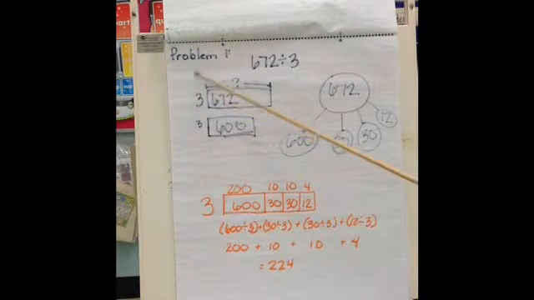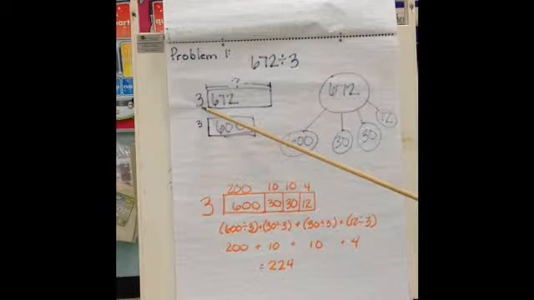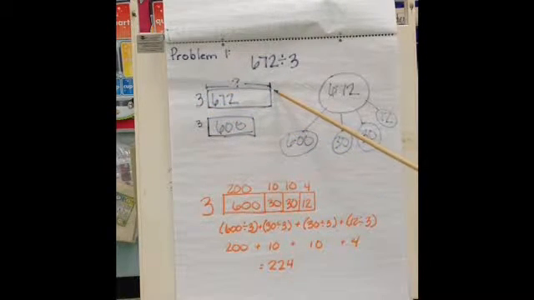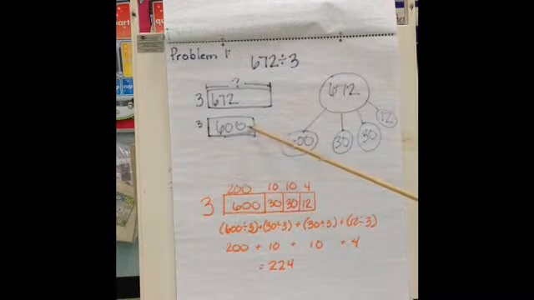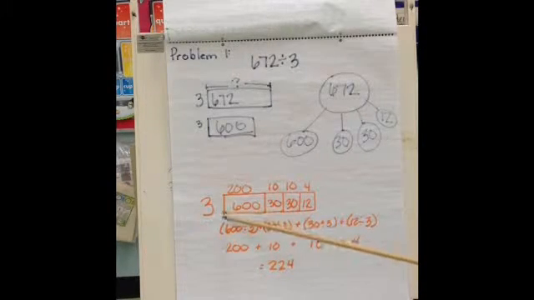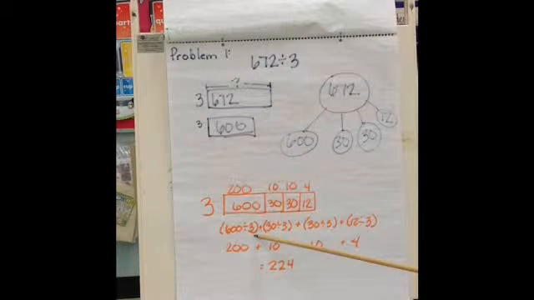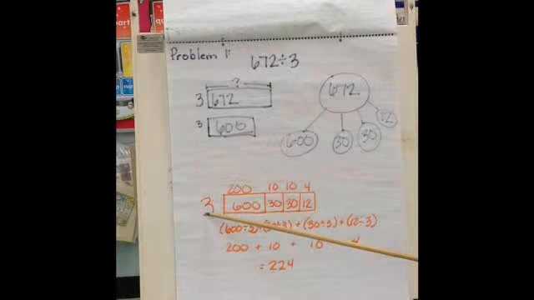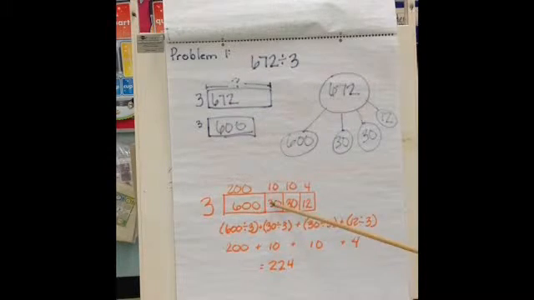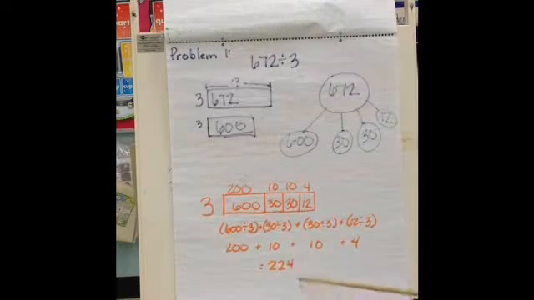So what I did is I have my area model, 672 divided by 3. I don't know the length of this side. So I made my number bond. I broke up my area model into what my number bond is telling me. I have 600, 30, 30, and 12. I know this side is 3. Underneath, I wrote out the division. 600 divided by 3 is 200. 30 divided by 3 is 10. 30 divided by 3 once again is 10. 12 divided by 3 is 4. 200 plus 10 plus 10 plus 4 is 224.